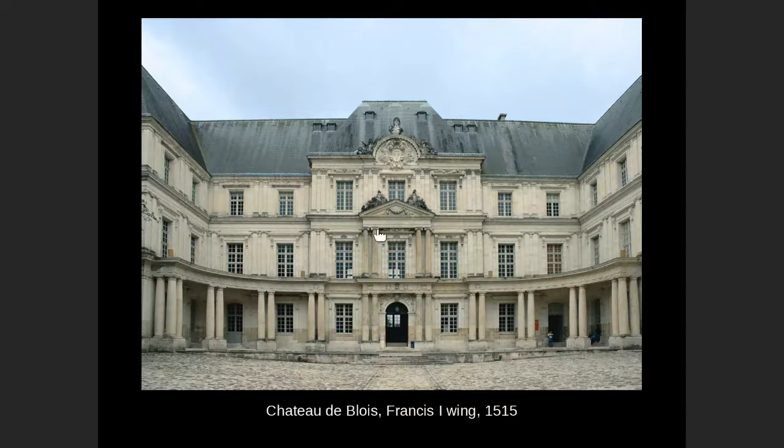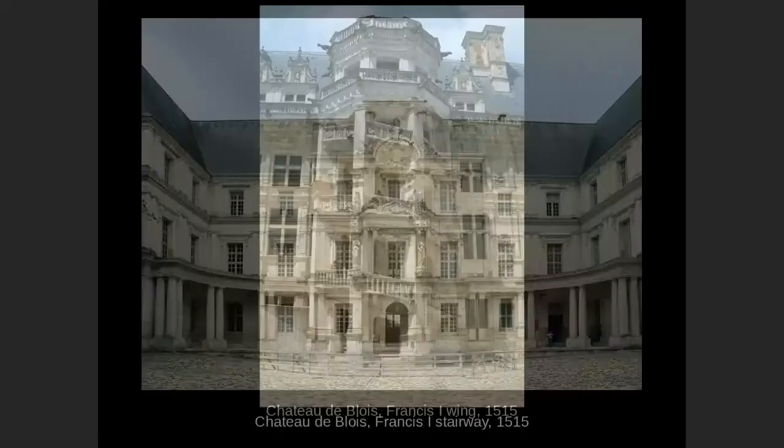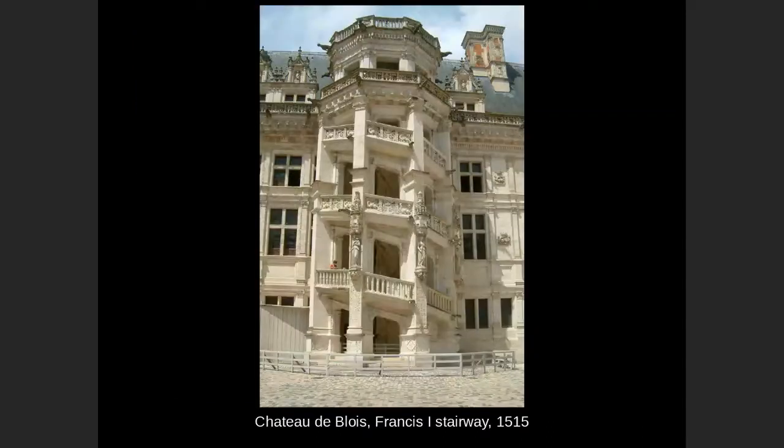But we do see other elements. We see this Roman arched entryway here. That's pretty typical. We're seeing this curved design here that is not unlike what Palladio would do later in the century. So we're already seeing some elements of pre-Palladian Palladio even. Another element here that is really quite wonderful is the stairway. This is off on the wing off to the side here, this helical stair or winding stair, but it's also based on Renaissance approaches with classical pilasters and entablatures and so forth.